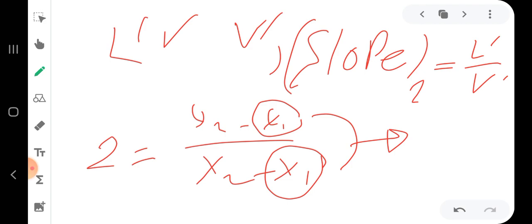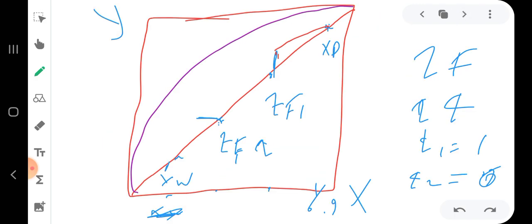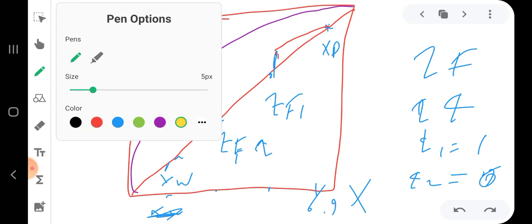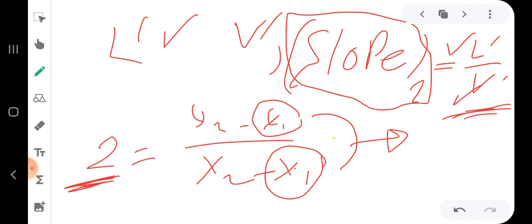So the way is first to do a material balance on the interface, and then you get L dash and V dash. After getting L dash and V dash, you divide them, and then you get the second slope. Once you get the second slope, for example, if it is 2, then you determine y1 and x1. What are y1 and x1? They are here. See, this point, you read, here will be y1, here will be x1, then substitute them here.